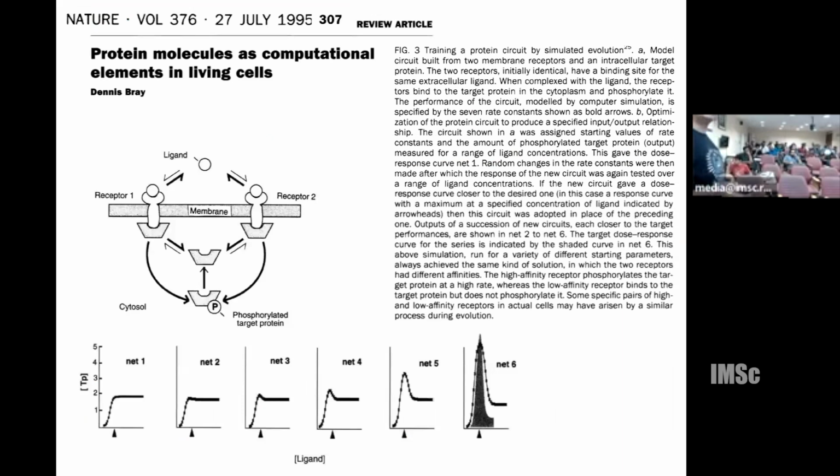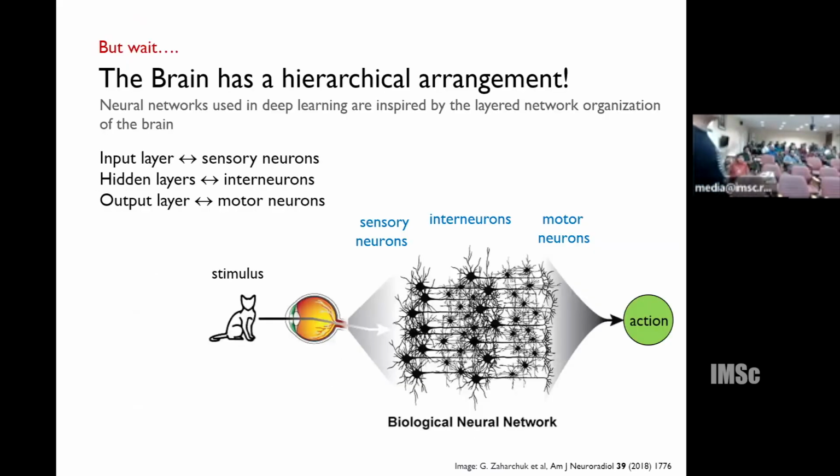And then Dennis Bray, in a paper in '95, showed that you can use the Hopfield network modeling paradigm even at the level of a single cell, where you can look at signaling networks as essentially being trained exactly like in a Hebbian network, except that this occurs through evolution, whereas in the Hebbian, you are doing it through learning. Okay? So you can make the signaling network give a particular kind of response to a signal just by having evolution gradually walk through all these patterns.